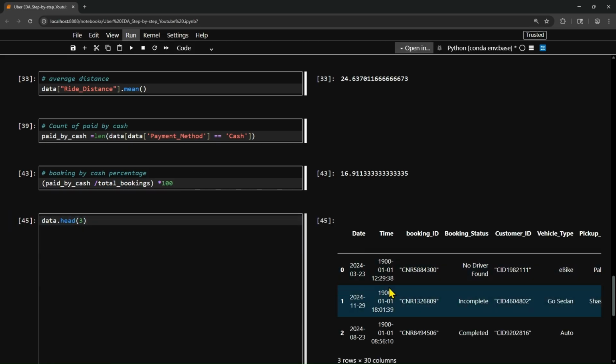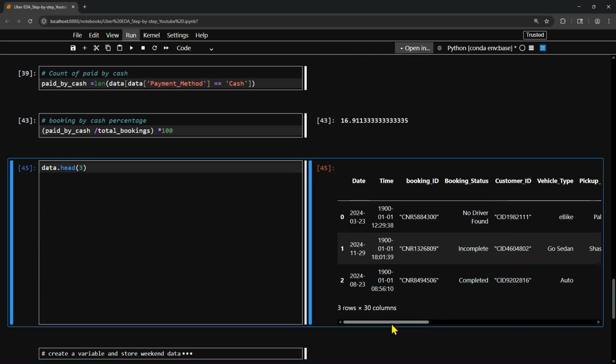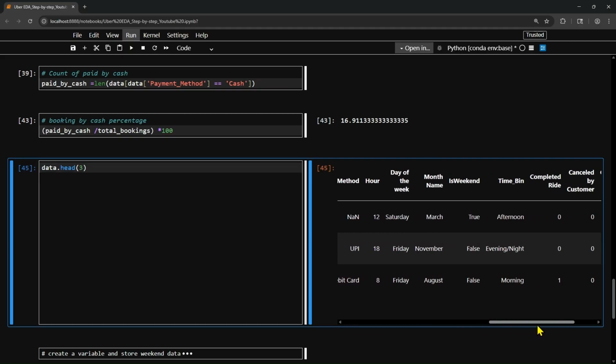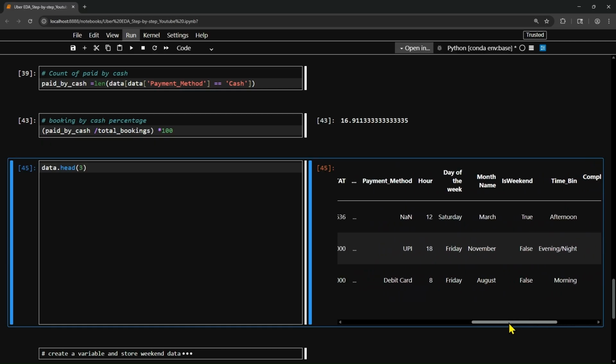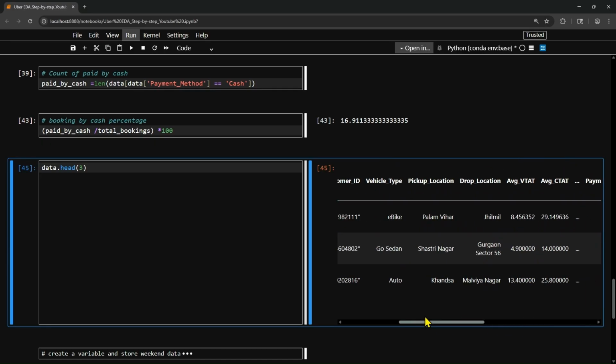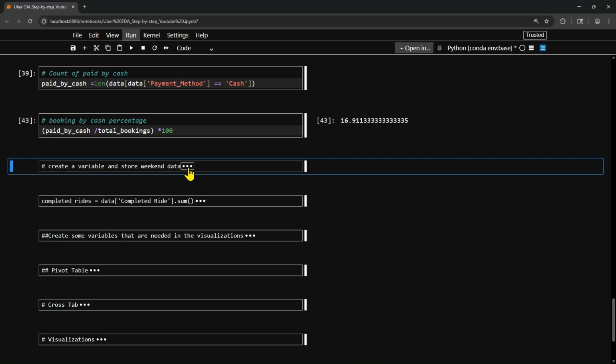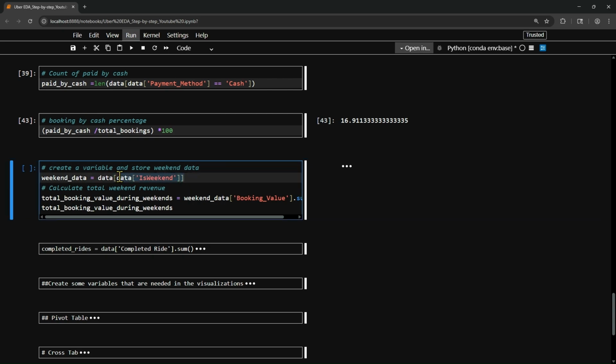As you can see, those are the top three rows, and there is an is weekend column. I want to use that is weekend column in the next cell code block. Let me cut this cell. I want to create a variable and store weekend data. So if data is weekend, that will be stored in the variable weekend data.